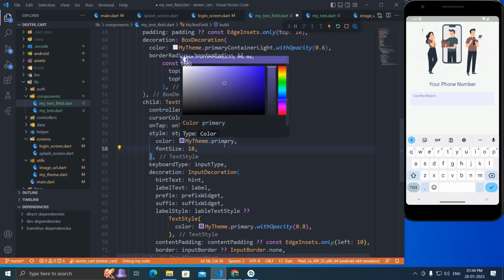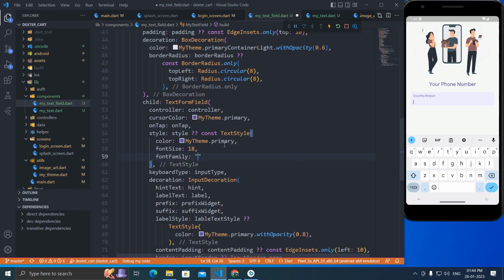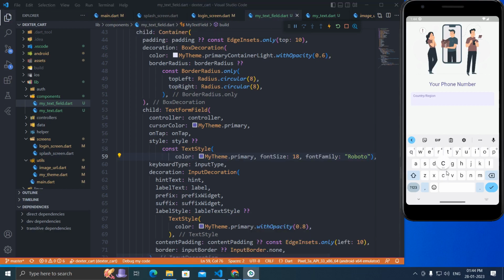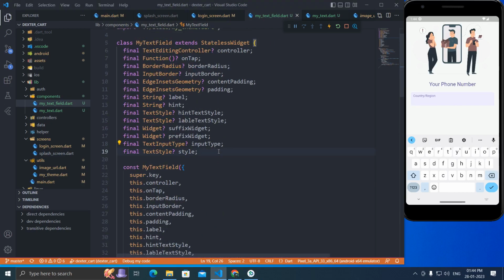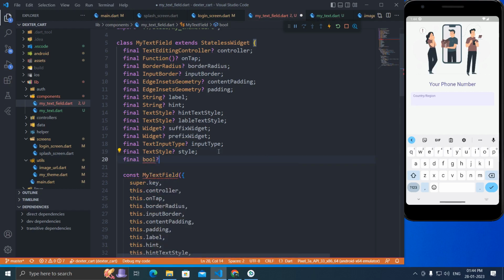Okay, font size and what we can say, font family, Roboto. And also we will be putting the final bool is read only.